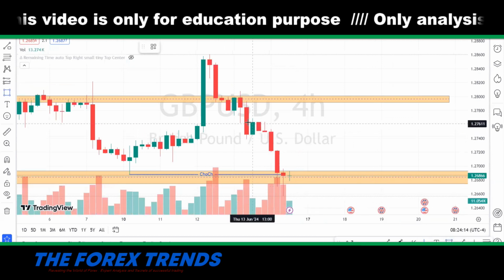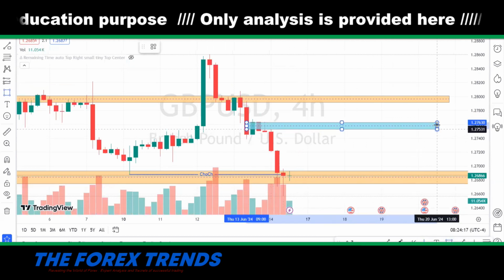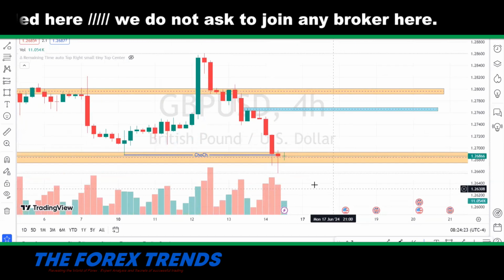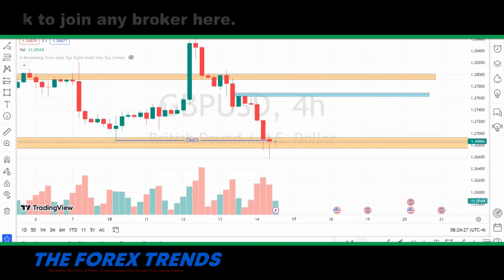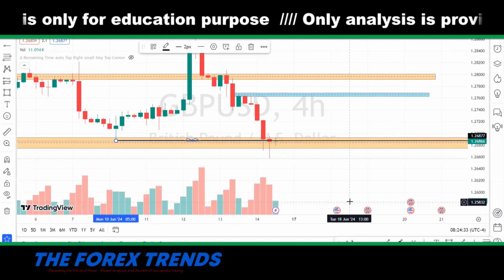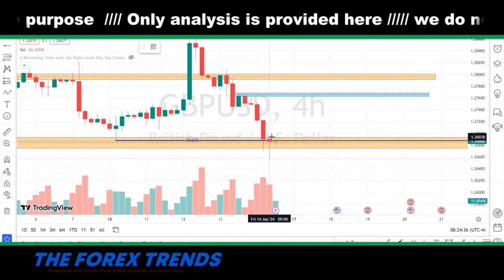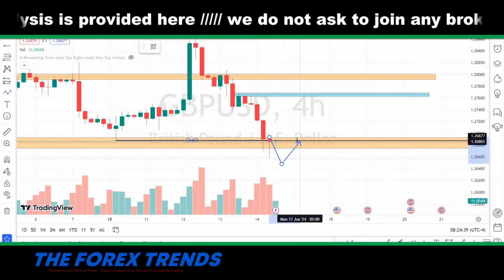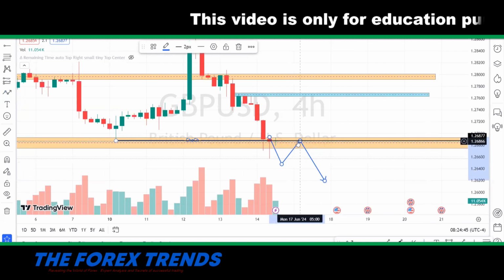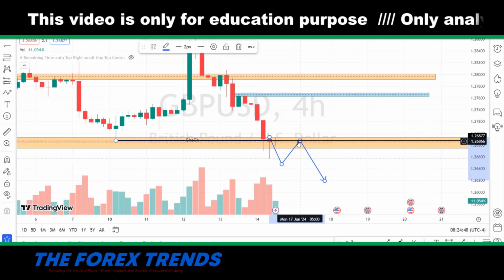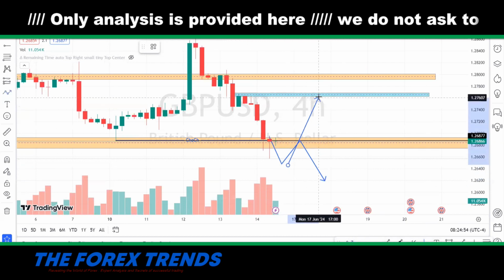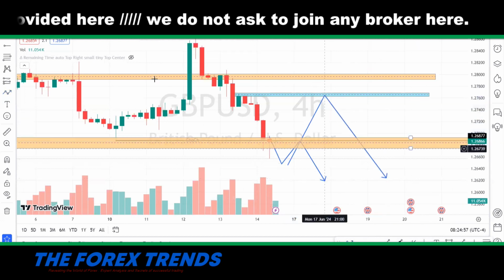This is a first supply, and this is a resistance, sorry, support become resistance level. So if the market breaks like this and retests this and gives us evidence, we may sell from here, the first selling position, and the price zone is 1.2686 to 1.2690 after getting some evidence. If we get the price at this level, we may initiate a sell from here also.